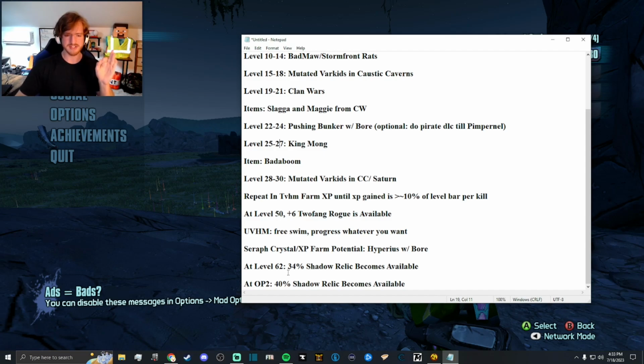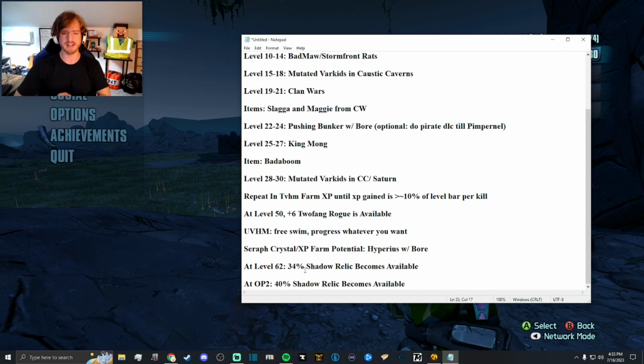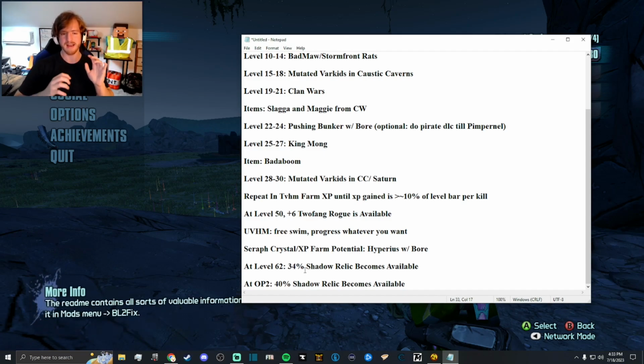And then at level 62 is when you can get your 34% Shadow Relic. And that's when you have 100% chance to Twofang from there. And then at OP2 is when 40% Shadow Relics become available. And that's when you could use a Legendary Killer with plus 5 or another class mod with plus 5.